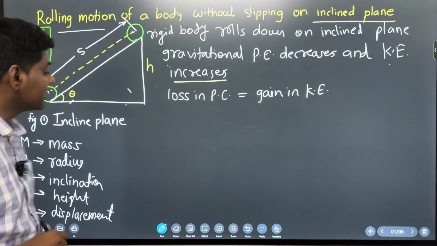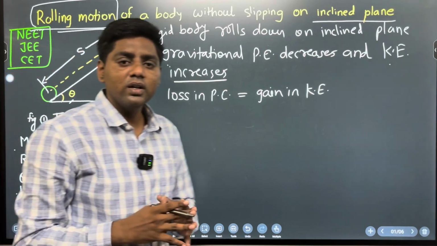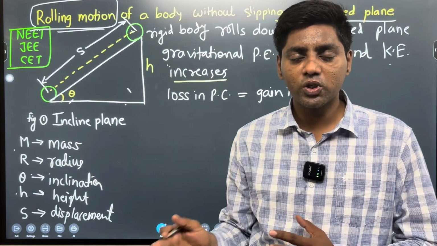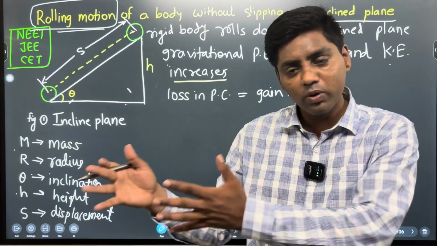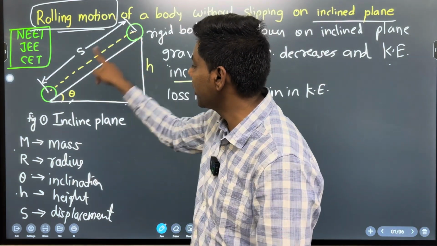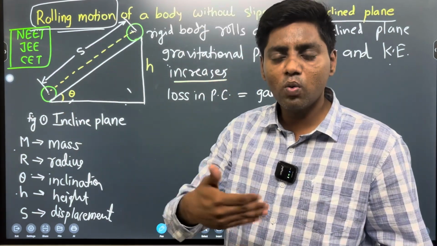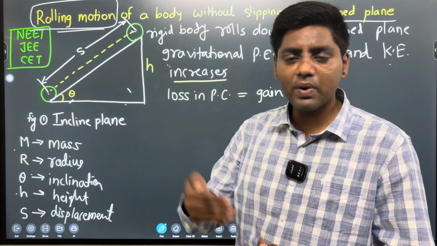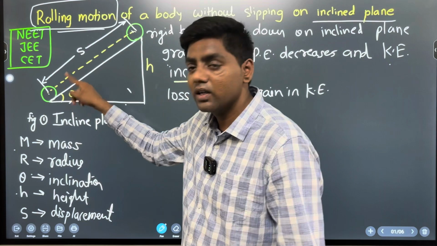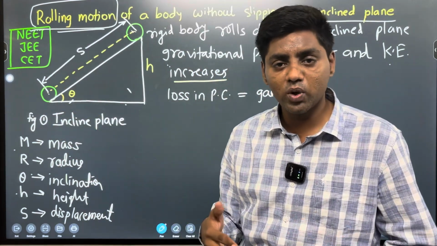And most importantly, we should know what the rolling motion is. Rolling motion means, very simply, that the body possesses both translational motion as well as rotational motion. Translational motion means whenever the object is moving from one point to another point along a straight line. Now here the object is moving from one point to another along a straight line, meaning it is performing translational motion. What is the kinetic energy of translational motion? Half mv square. And whenever the object is rotating about an axis passing through its center, the body possesses rotational kinetic energy. And what is the formula of rotational kinetic energy?